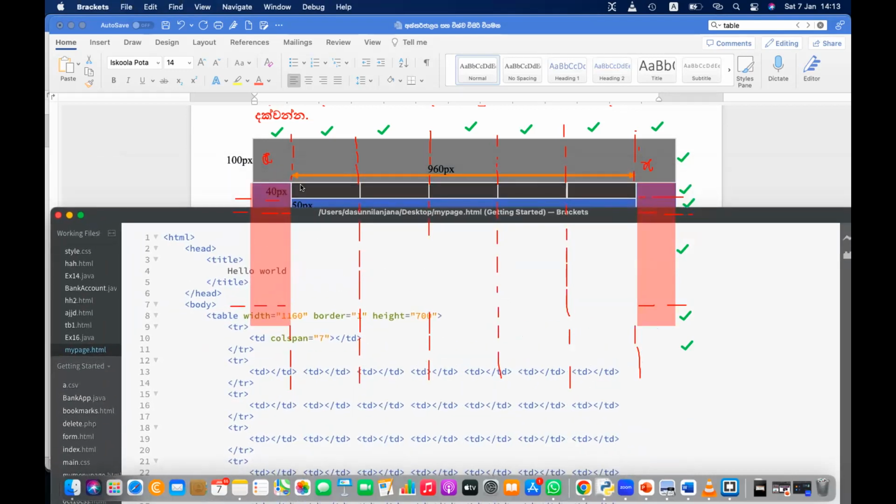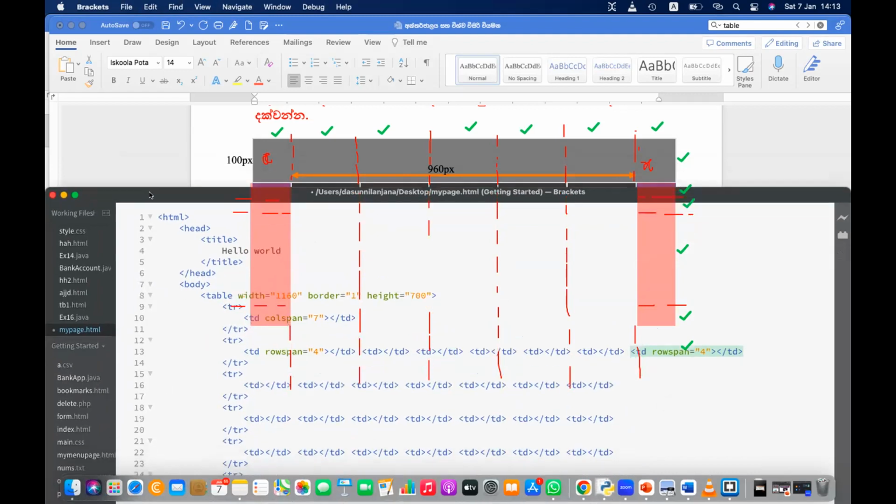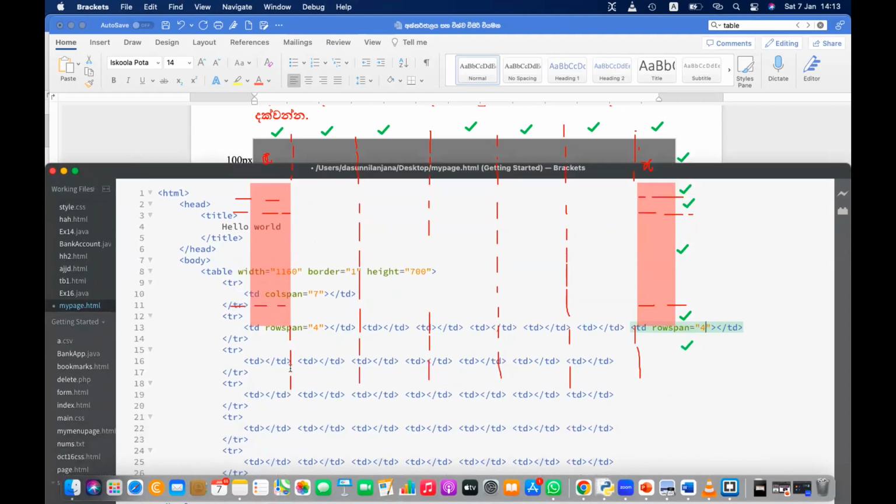So actually there are altogether 7, right? 1, 2, 3, 4, 5, 6, 7. But from that 7 here, you need to row span how many rows? 4 rows. And the last one, you have to row span how many rows? 4. To give the room, you need to erase table data from that corner, and from the other corner also.